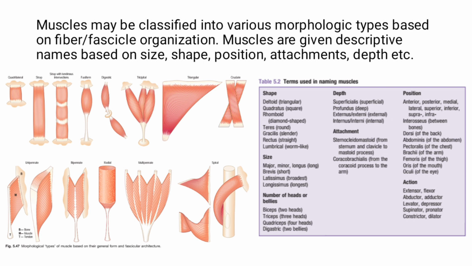Please bring it into focus. Called quadrilateral. We have strap-like muscles, and strap-like muscles can be continuous, or they can have tendinous intersections. And then we have muscles that have dilated bellies and narrow tendons. Such muscles are called fusiform muscles. We have digastric muscles that have two bellies with an intervening tendon.